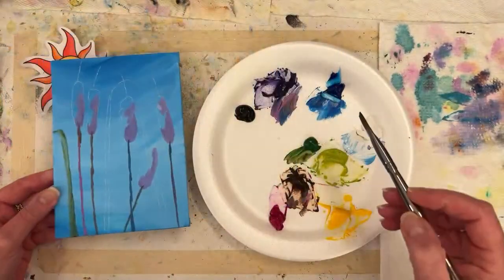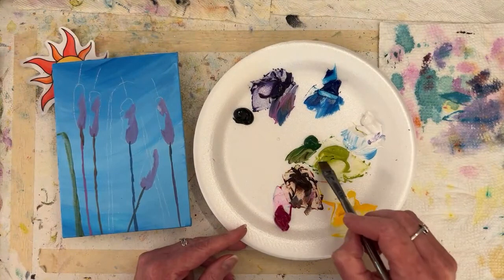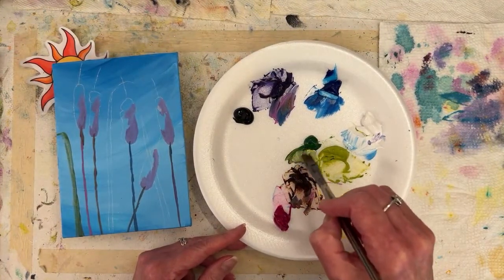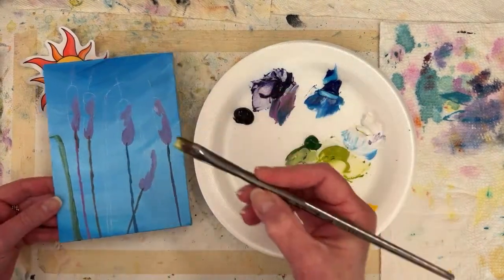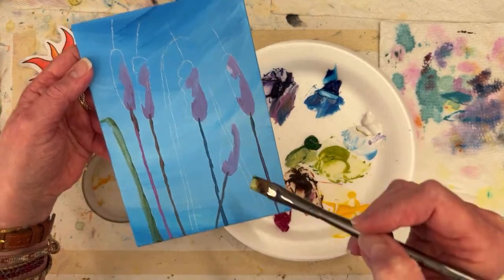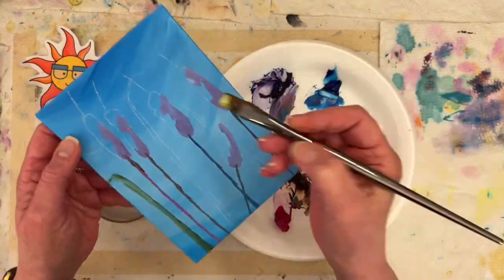Oh, I kind of like that. It's a pretty good start. I just shift the colors just for interest. You know, I've got a pink, a brown, a blue, and muddy stems. I'll come back and do things to them.